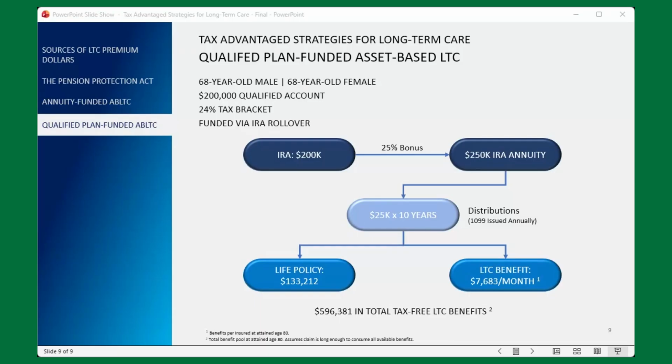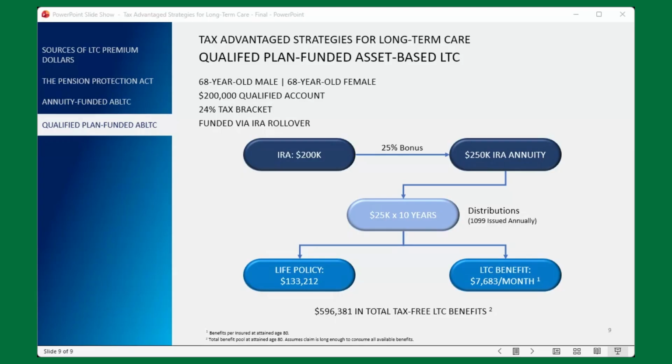I actually just visited with the One America wholesaler like 2 weeks ago, and we were talking about who's having the most success, and ironically, it's people who are getting leads from the internet on long-term care planning. So that tells me that all your clients are probably going out to the internet and trying to find somebody to help them with this. All you need to do is say, "Look, Mike, I can help you with care planning. Is that something you'd be interested in?"